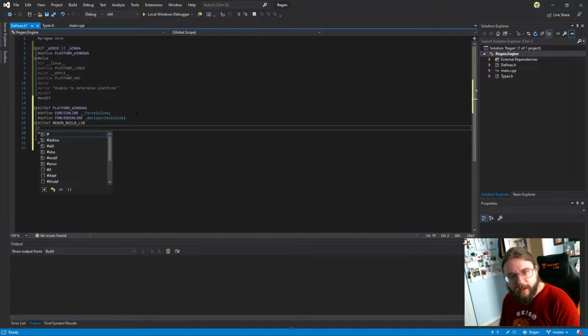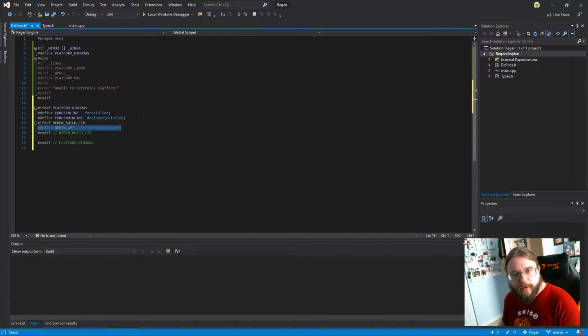And if it's defined, then I want to also define regen API as __declspec(dllexport). And then else, I want to define it as dllimport.